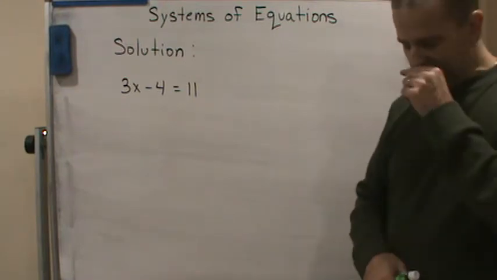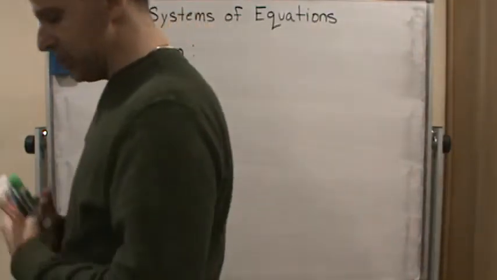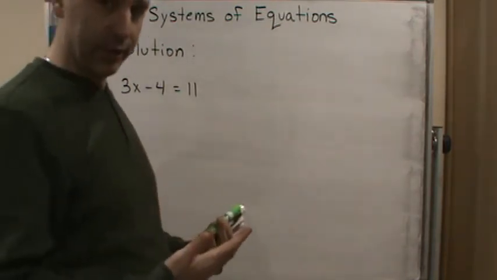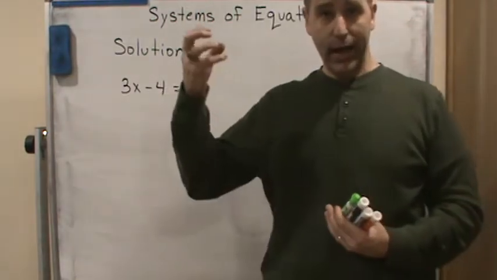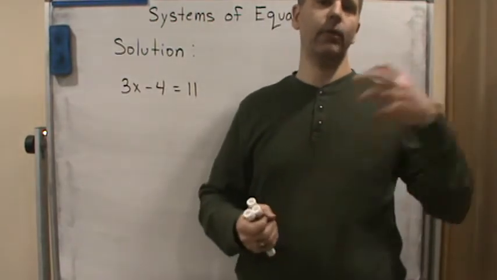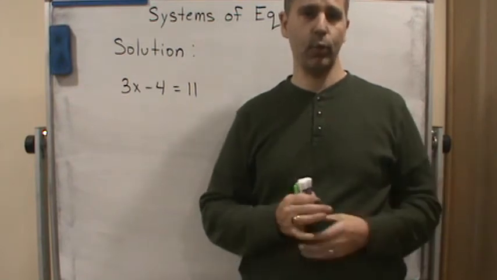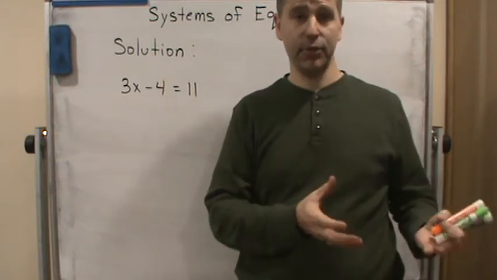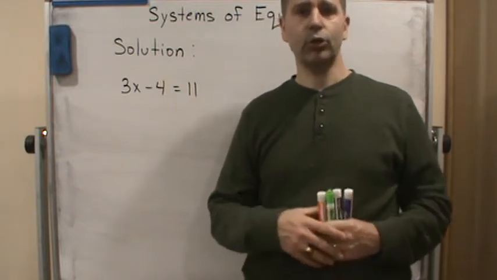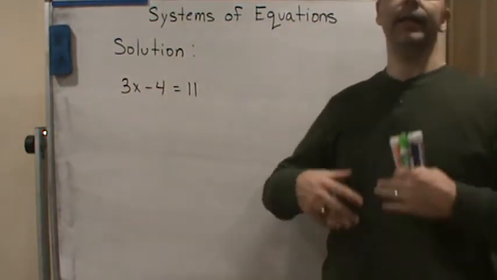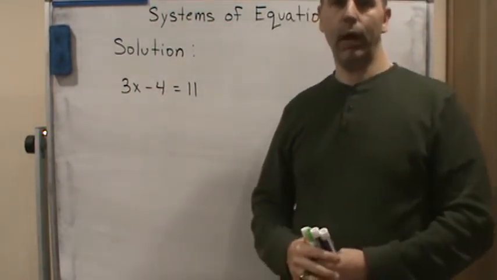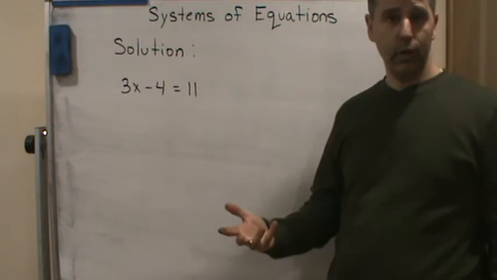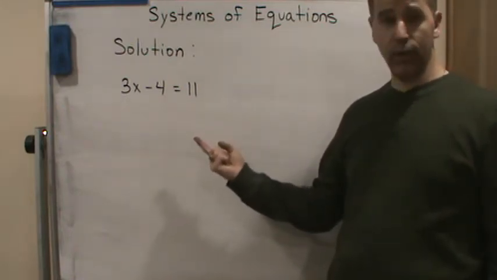How do we find the solution to the equation? By changing the given equation into an equivalent equation that has x on one side and all of the other numbers on the other side of the equal sign. So we want x equals whatever ends up on the other side of the equal sign. Now, how do we end up with an equivalent equation? Well, by using our operations that we've been using to solve an equation. We want to isolate the x variable on one side.